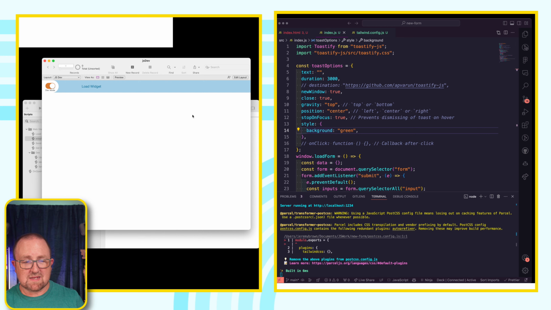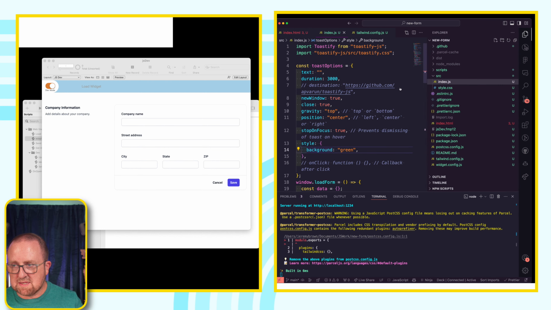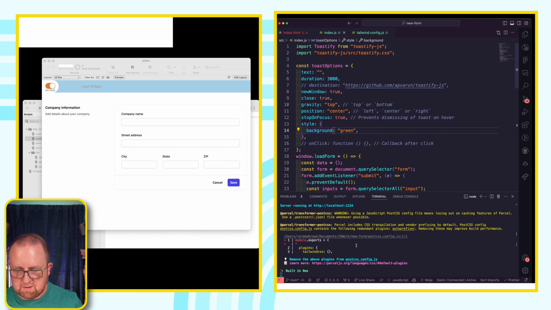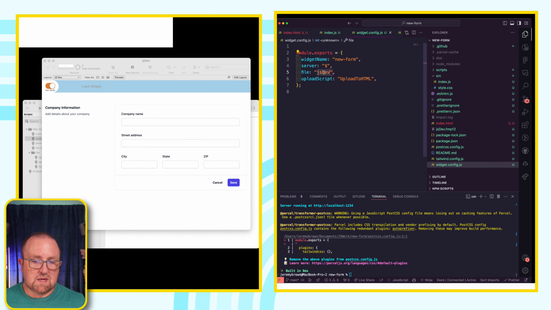All right, so let's finish this. It's got some work to do, but let's finish this by deploying it. I want to deploy it to FileMaker and let it run on its own. So the first thing I need to do is stop the server from running. So I'll do that. Now, this widget is connected to this JSDev file only in that the JSDev FileMaker file is open at the moment, and the web viewer is looking at the localhost address. I could, if I wanted to, target this to another file, like a client file, by updating this widget.config.js file name to JSDev.